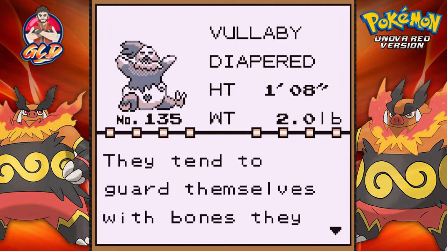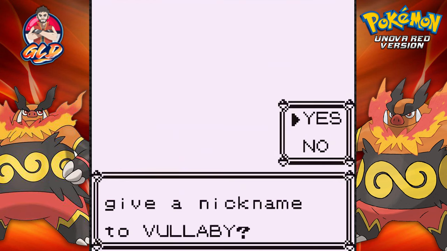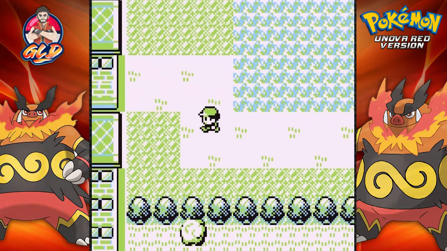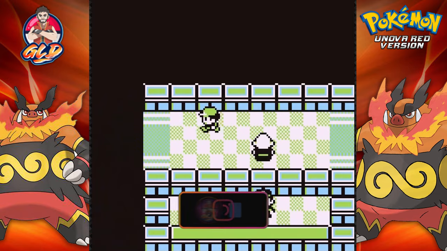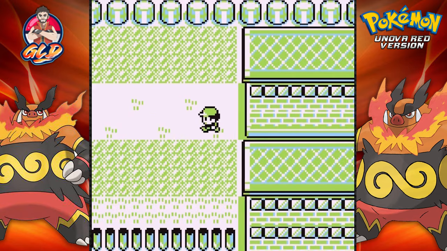The Diapered Pokemon. They tend to guard themselves with the bones they have found. They pursue weak Pokemon. Okay, so that is the yin and yang of the Pokemon, bird Pokemon right there. Okay, so that right there is good. Okay, so we found a nice bunch of Pokemon that we could have used. And how'd you get in it? It's good effort. Okay, alrighty.